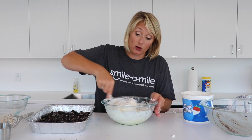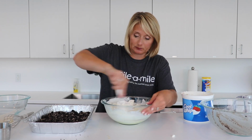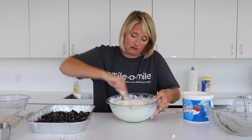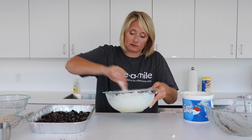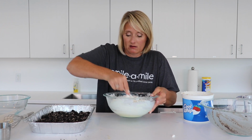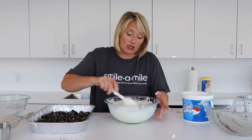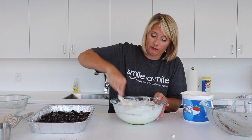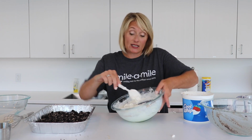Talk about wanting to lick the bowl. This is awesome. So I'm just gonna mix that. I wanna get it good and mixed. So you wanna make sure that the cream cheese powdered sugar mixture is mixed in really well. So now that's mixed in really well.